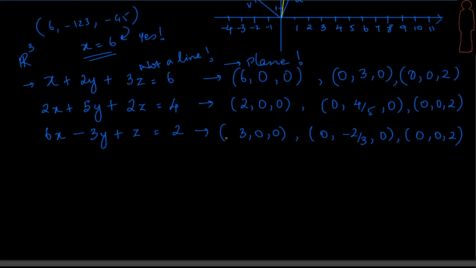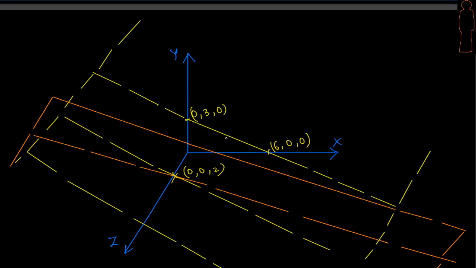That's the first plane. The second plane I'm trying to draw in orange. So you see those points there, it's 2, 0, 0, 0, 0.8, 0, that's also cutting at 0, 0, 2, right? So the first point is 2, 0, 0, so that's here. This is our 2, 0, 0, and it's cutting the y-axis at 0.8, so this is the point 0, 0.8, 0. So let me put that in orange so that it will be clear.